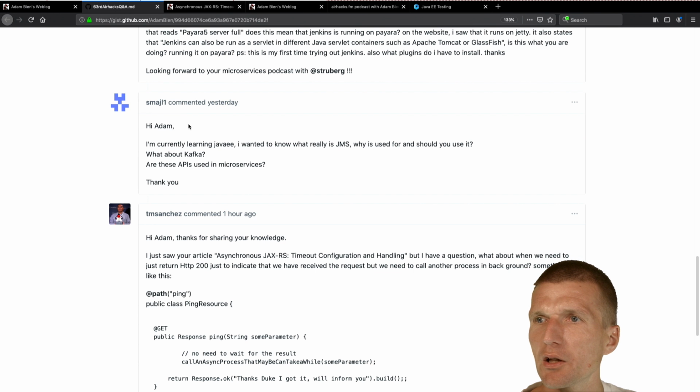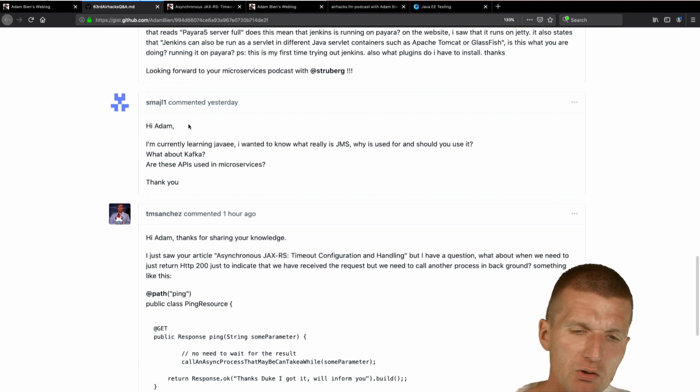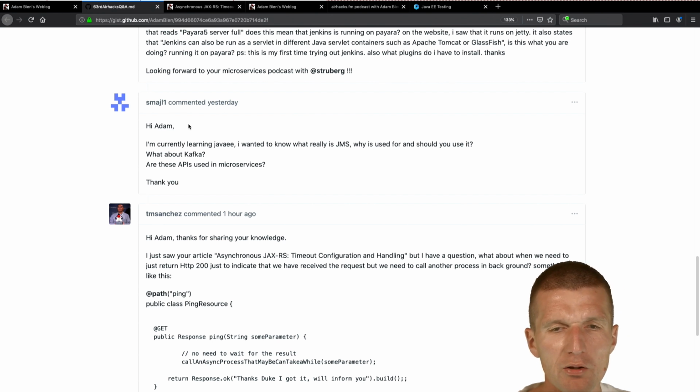Very briefly, I was actually curious how Kafka is sold. I attended several Kafka sessions and was curious how these speakers talk about Kafka. What's interesting is they never mentioned that JMS is actually capable of topics. What I usually see is they only mention that JMS is queue, point to point, which is true. But JMS is also capable of publish subscribe. So I would say if you have two microservices and you would like to communicate asynchronously between them, just for the communication, JMS is the way to go.